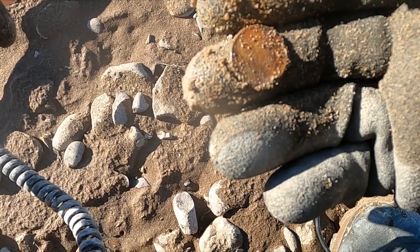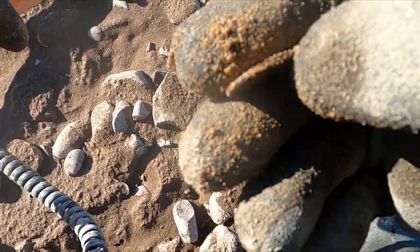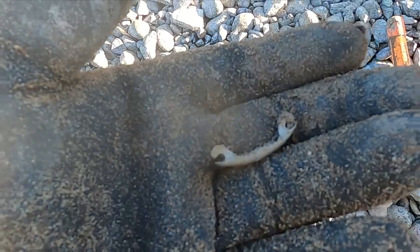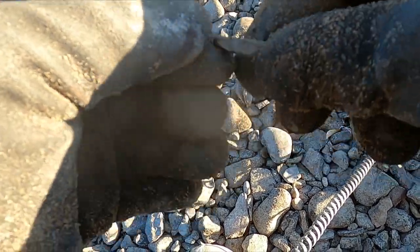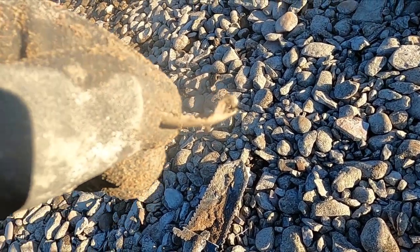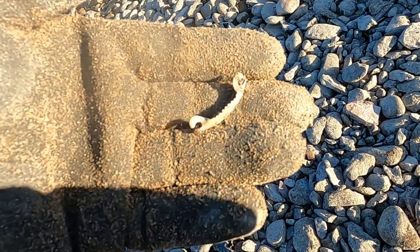Oh man, I must have dug 40 of those head stamps at least. Finally, one of them was a nickel — just a plain nickel, but that feels good. Well, that's an interesting little thing — anybody know what that is? I sure don't. I think it's aluminum, got little teeth. In the sun, hopefully you guys can see that. Sort of a weird old relic, huh?